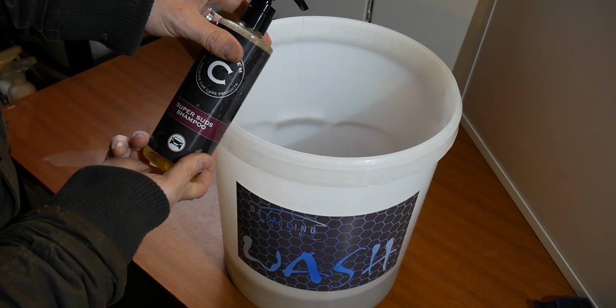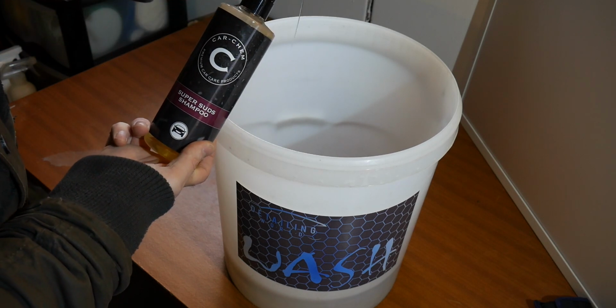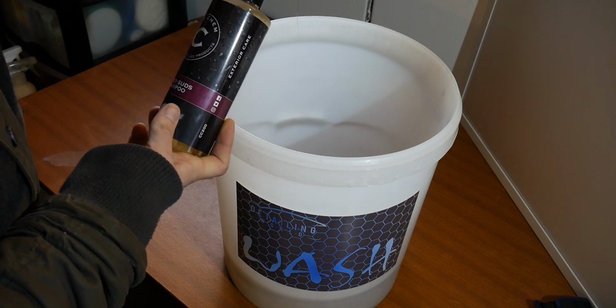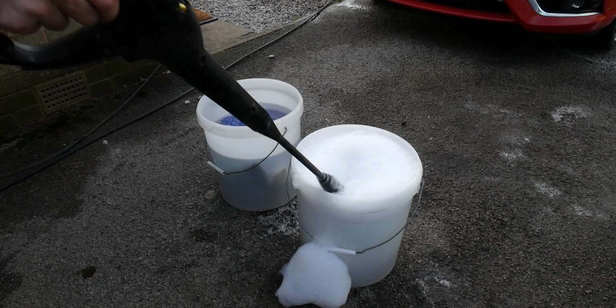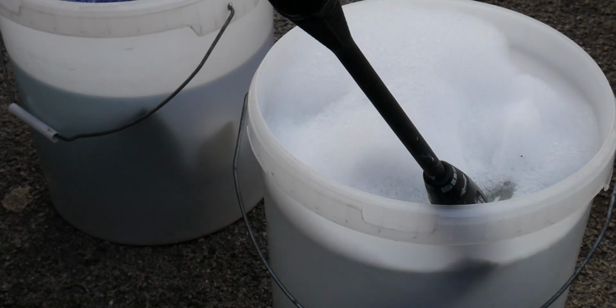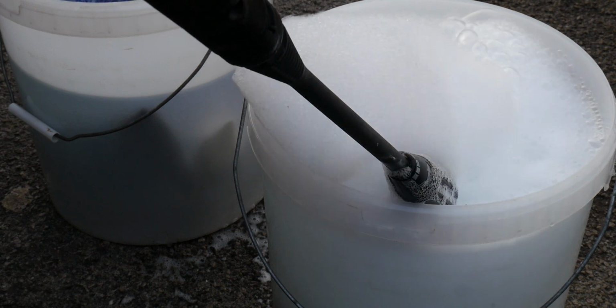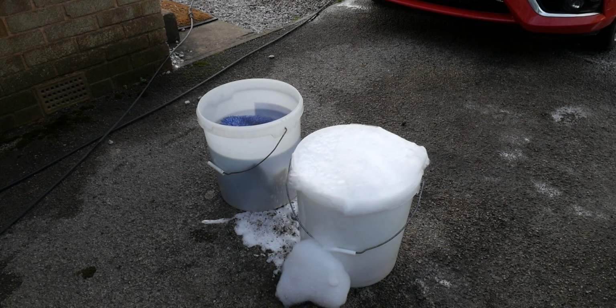So once you've rinsed off the car of all the snow foam, it's then onto the wash stage. Here I'm just adding 3 and a bit squirts of shampoo into about 20 litres of water. And then if your buckets have been sat a little while whilst the snow foam's been dwelling, just dip your pressure washer in there and get that foamed back up again. It really does make all the difference as well.